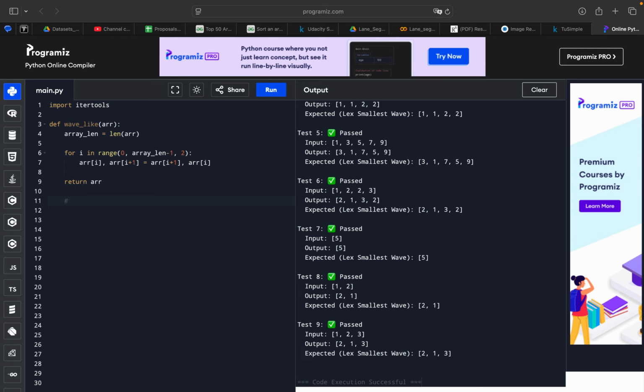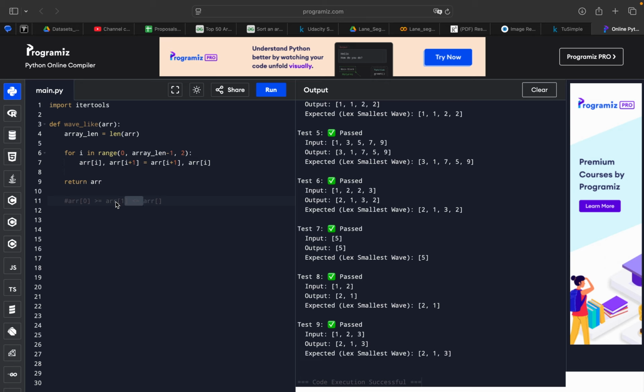In this scenario, the wave-like format means that the zeroth element of the array should be greater than or equal to the first element, and the first element should be less than or equal to the second element.